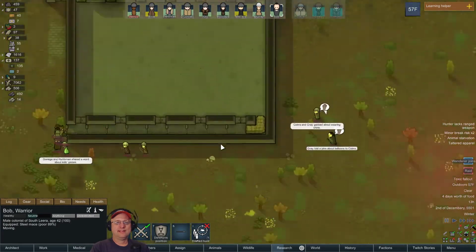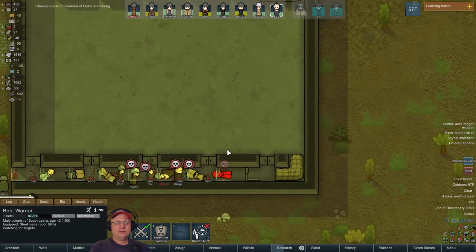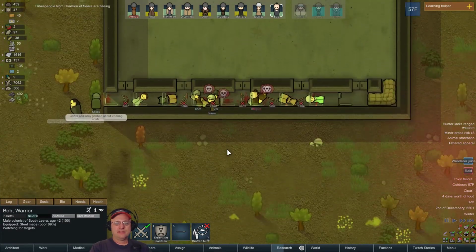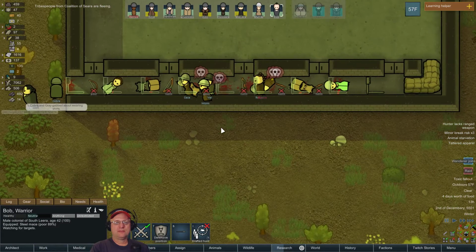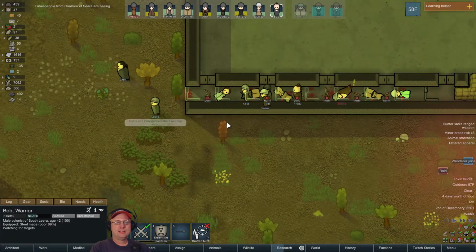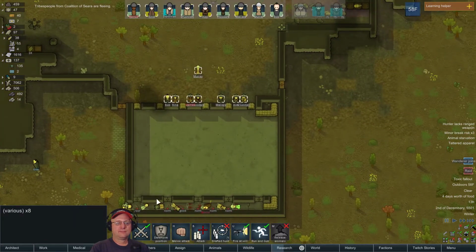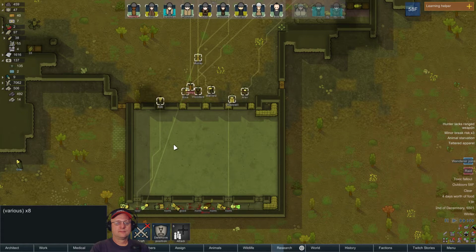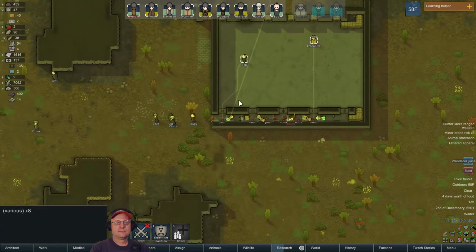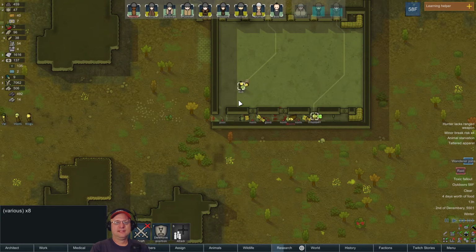Oops. Dank man's gonna run back up and get material. Alright, never mind. Traps work pretty good against these lightly armored guys, apparently. I'm not even gonna try to stop these guys. See ya. Good shot, Bob. You almost did.